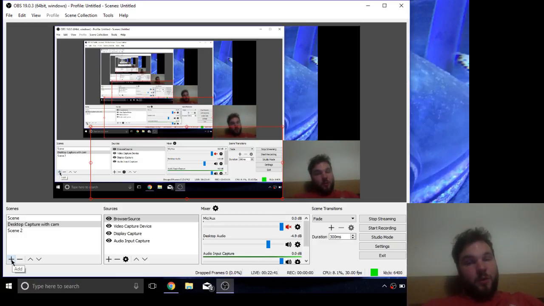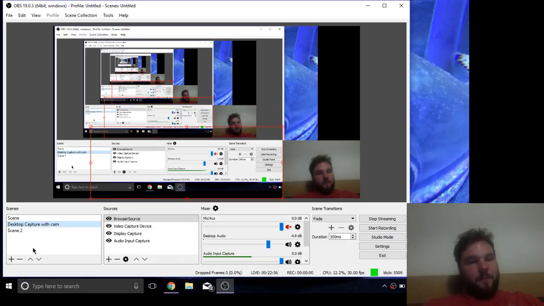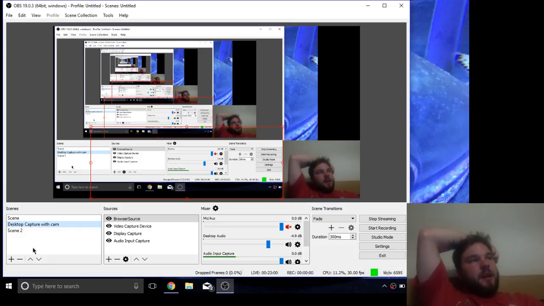So at the moment, I always use desktop capture because I find that to be the easiest way. It doesn't have to link into the game. Literally, it just repeats what's on the screen. However, you can use a scene called game capture, and then what that does, it says use any full screen application, and then use the multi-adapter compatibility, and then you make the scene with it there, and then, as I said, just hotkey them all.